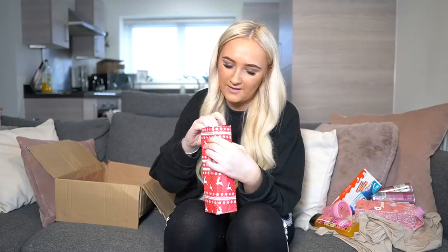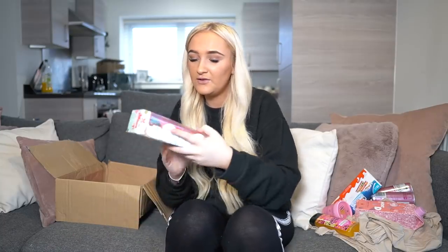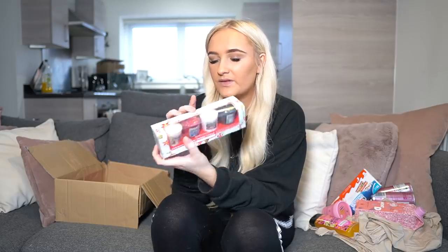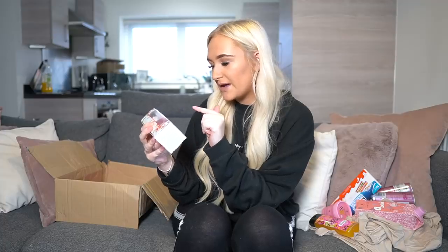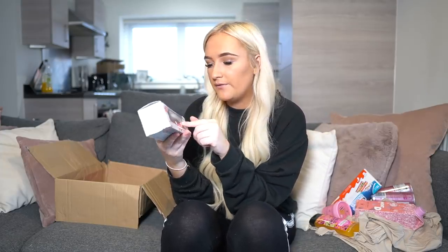She's got me a little Yankee Candle set — the Christmas ones! It's the 'Glistening Christmas' set. You'll have to watch our video to see what I got her — but that Glistening Christmas one literally smells insane. We've got Glistening Christmas, Holiday Magic, Jasmine and Cashew, and Winter Woods. I'm obsessed with candles, I have them around the flat everywhere. These are perfect — I've actually got little tea light holders they'd go perfectly in!